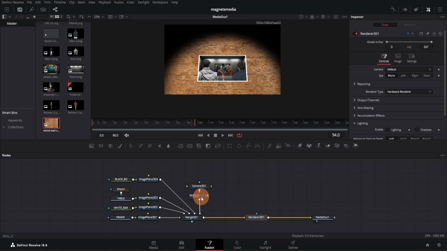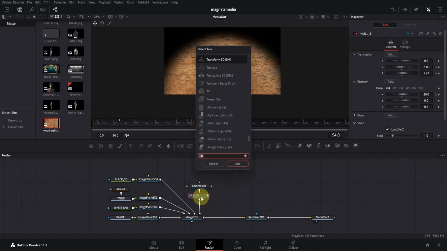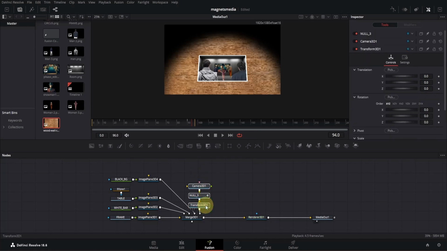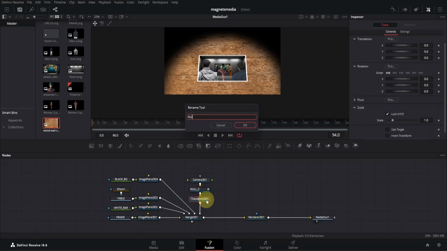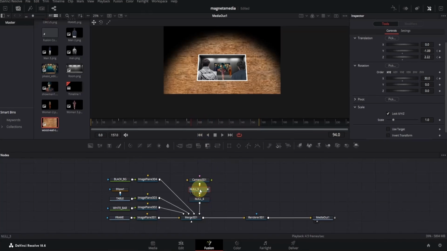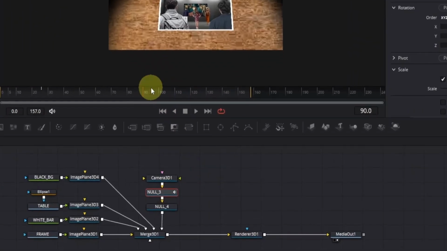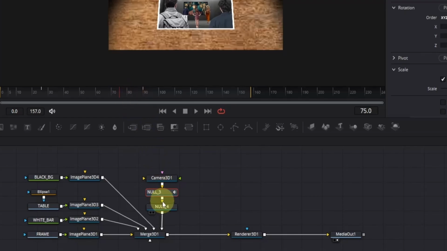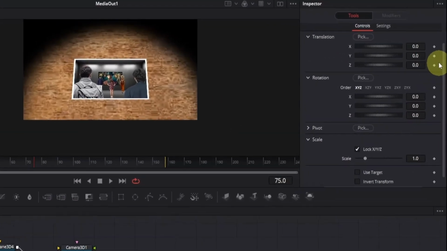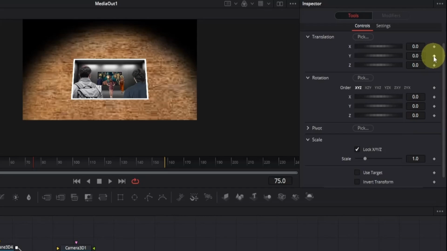So click on the Null 3 and add a Transform 3D node. Let me adjust these. Okay, rename it as Null 4. Let me just increase the preview area a little. Now click on Null 3 and go to the frame where our third animation ended, then go 15 frames backward from there. Click on Null 4, go to the inspector, and add a keyframe for the Y offset.